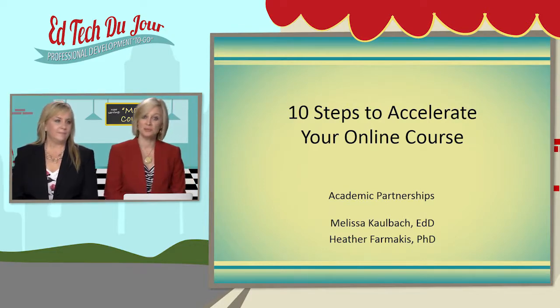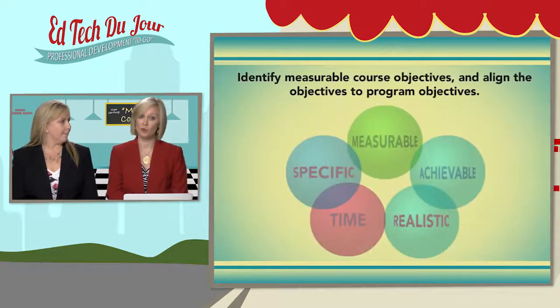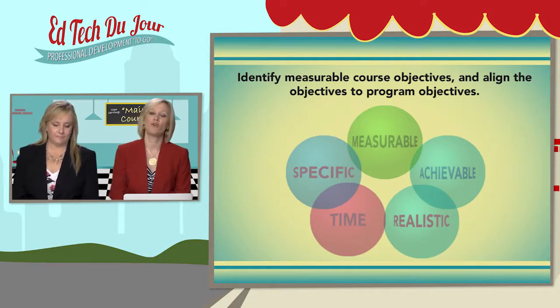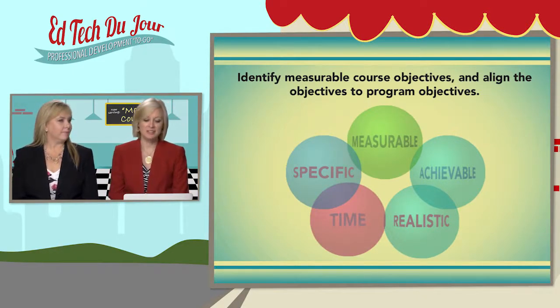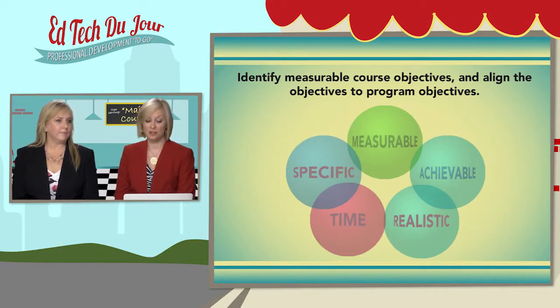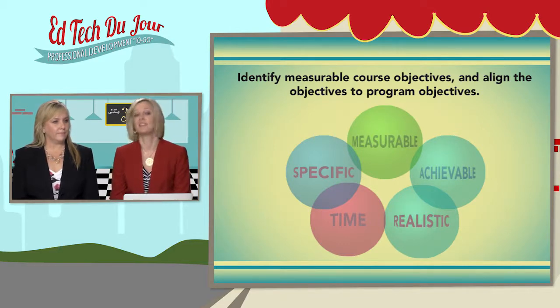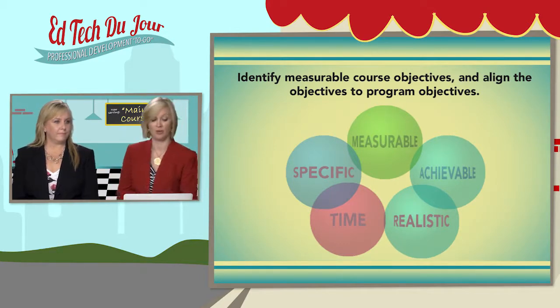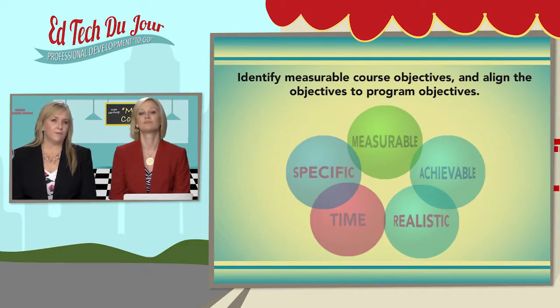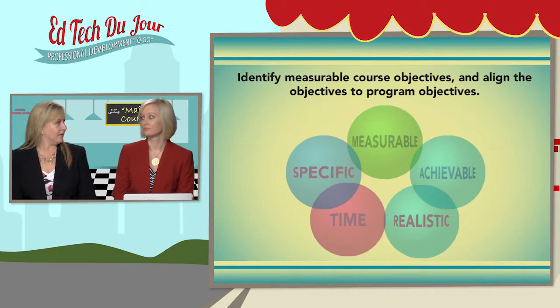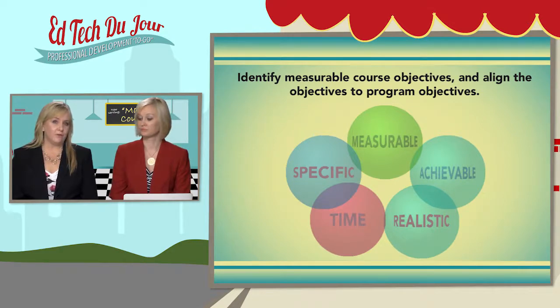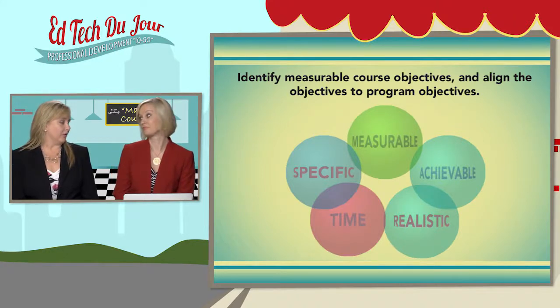That's true. One of the first steps you would need to take is identifying measurable course objectives that align with the overall program objectives. This helps you determine how your course fits within the entire program. It also helps you determine which content to adjust in the accelerated version of your traditional course. I think a lot of universities are responding to the market demand, and the working adult student who's attracted to the online courses is seeking accelerated courses, meaning a 5, 6, 7, or 8-week course instead of just a semester-based course.